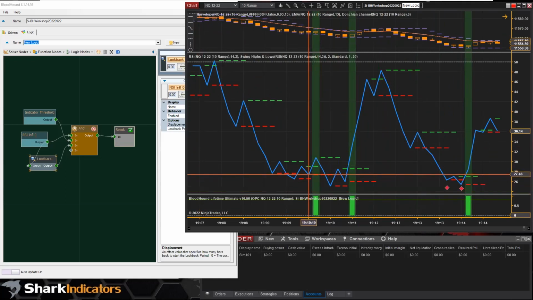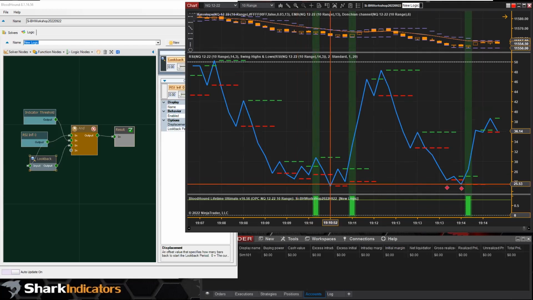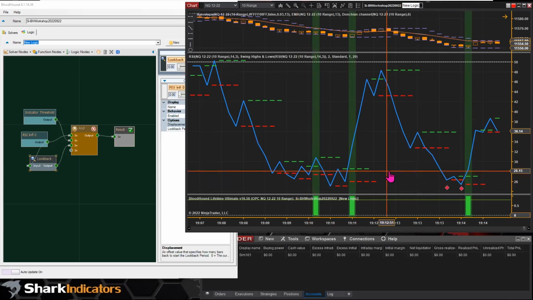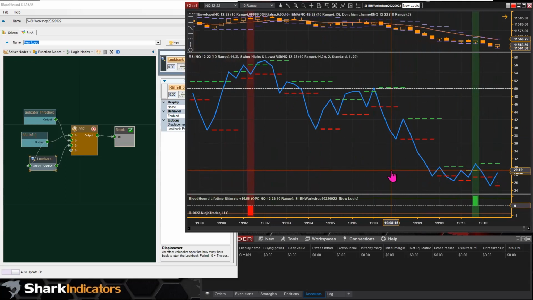Okay, so now we need to make sure that these swing lows are stepping higher. So now this is where we compare the swing highs and lows output here. So we're going to compare the current bar to 1 bar back. Let's see.